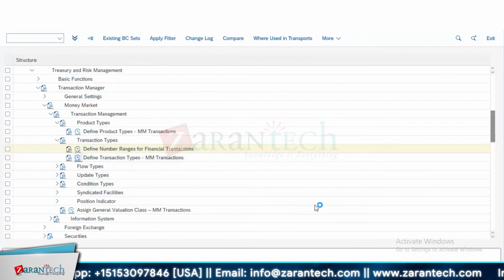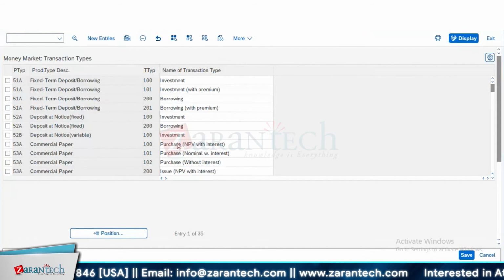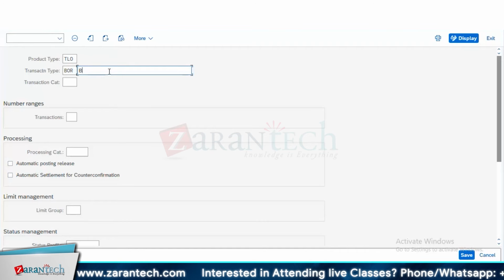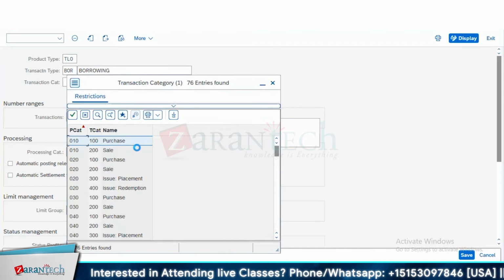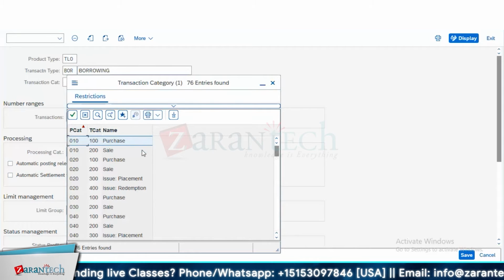Now we are going to create the transaction type, the two legs of our transactions. So what is the product type? We have to remember that we have created a product type. I am giving TLO, so that term loan can be easily defined. Now you can create BO and borrowing. You can create another leg as investing also, but we are not going to create it so that we can avoid confusion, because we are dealing with counterparty banks and they are not going to take a loan from our side.